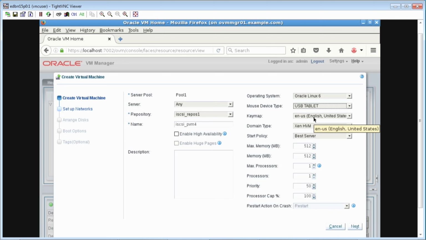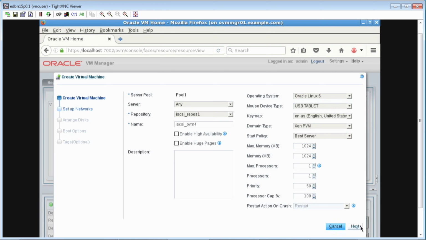About the key map, we select the appropriate one. For example, we are using this keyboard, right? The domain type is Xen PVM. Start policy is the best server. The maximum memory is 1024. About CPU, maximum processors is 1, the priority 50, processor cap percentage 100.